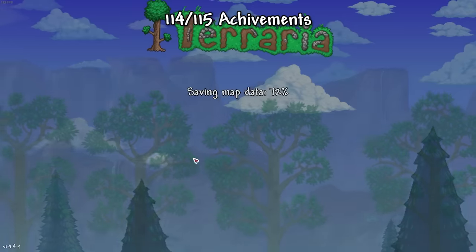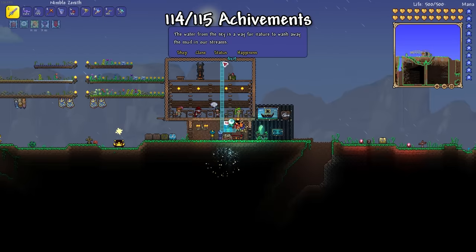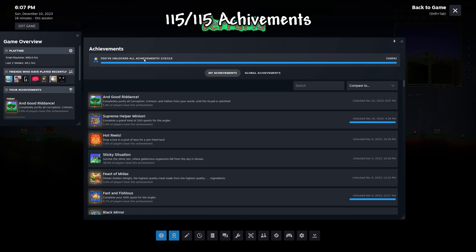Let's leave and then join back. And if not, we just go back to that little area. Please. Please. Yes! Oh, yeah, baby. And that is all 115 achievements in Terraria.